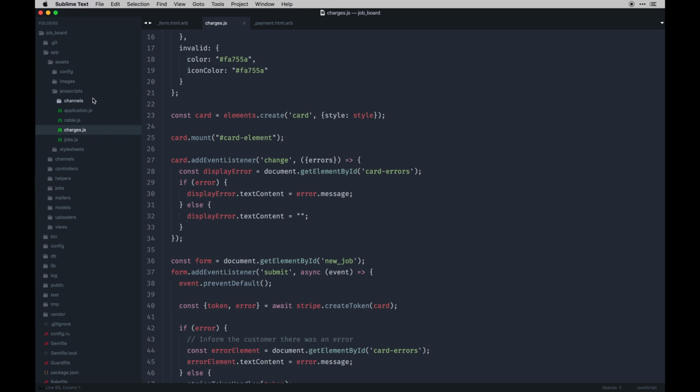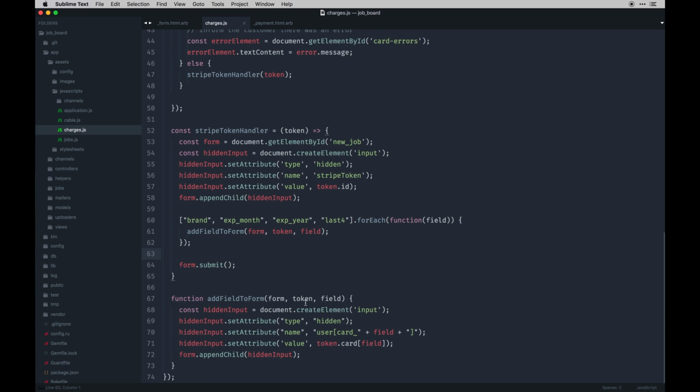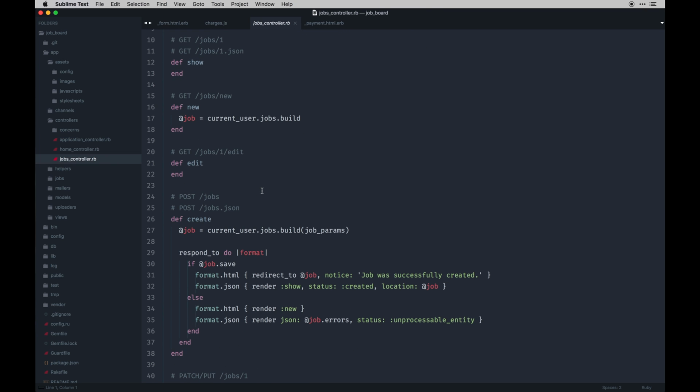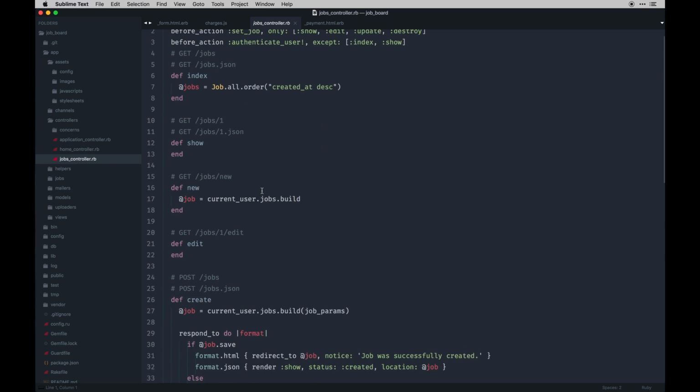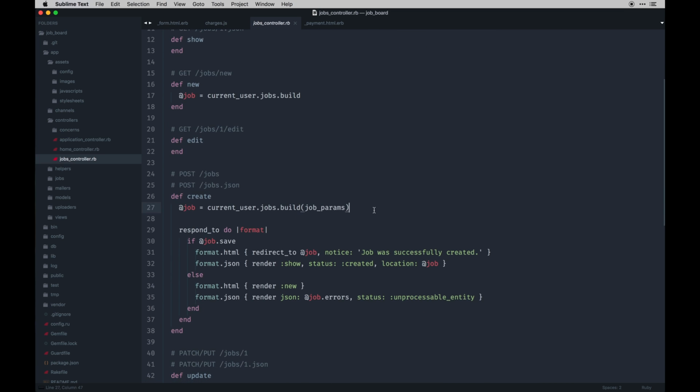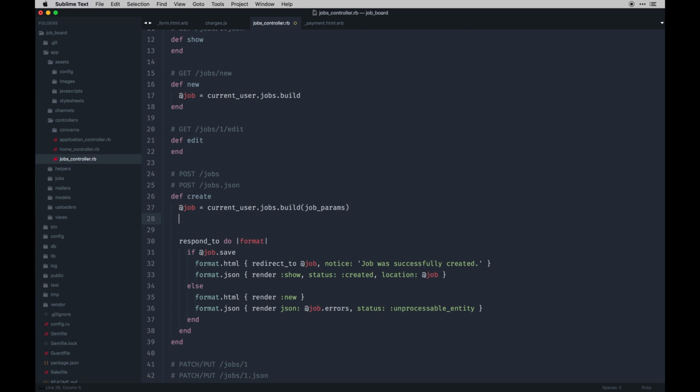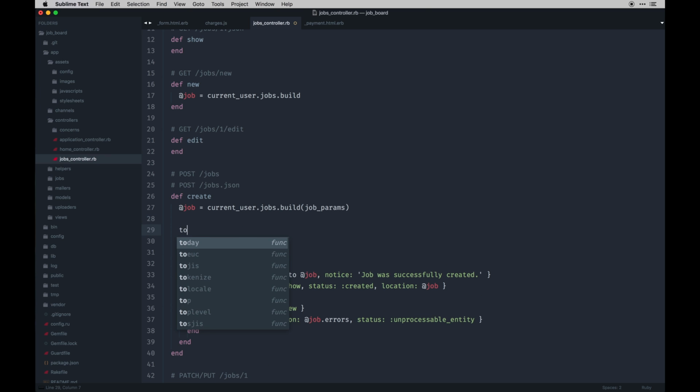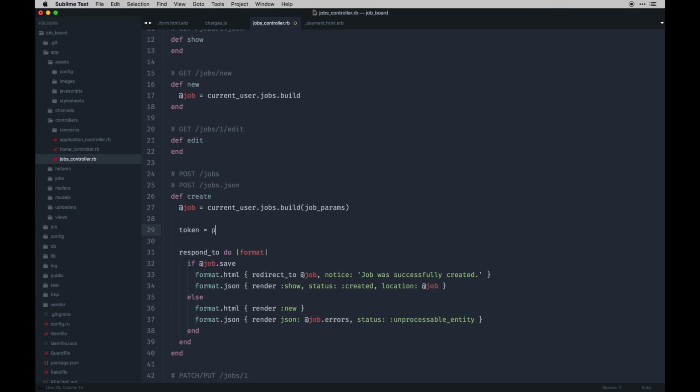So what's next is to actually get this data, these parameters, back to our controller so we can process them to our database. To do that, we need to jump into our jobs controller and amend this a bit. We did edit it before, but we want to change a bit on the create method primarily. So all of those things that we're passing through need to come in through here and get defined as actual parameters. The main one first is the params of the Stripe ID, or Stripe token, excuse me.